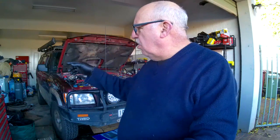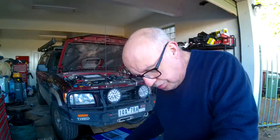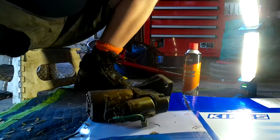Okay, so what's the plan of attack? Plan of attack is sort out the starter motor I've got spare, take my starter motor out. Now the plan of attack for that is to remove the dipstick, because it apparently gives you easier access. I'll jack the car up a bit so I can get underneath, and then we should be able to get in and get the starter motor out. Apparently the hard part is getting it out through the gap, but once I've done that we should be good. So I'm just going to get on with it, and when I say an interesting bit, I'll come back to you. Okay. Let me just get myself sorted.